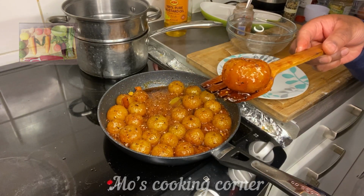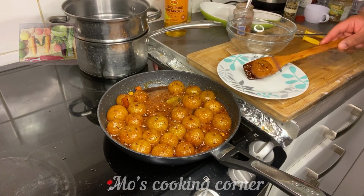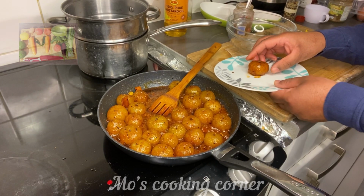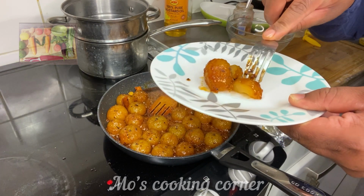That's yummy pickle. The achar is ready. The Amlokir Achar. It's really nice. Looks very beautiful. Look how soft it is. Then it looks like this.